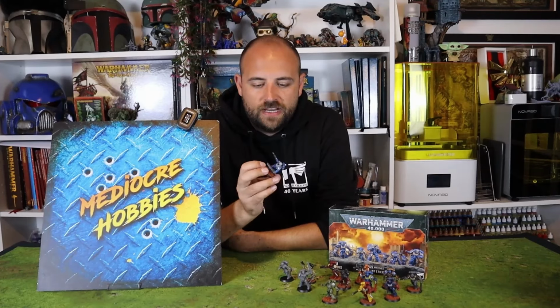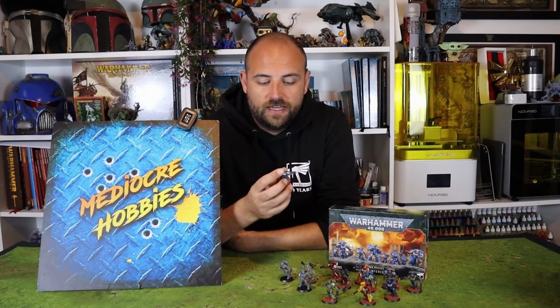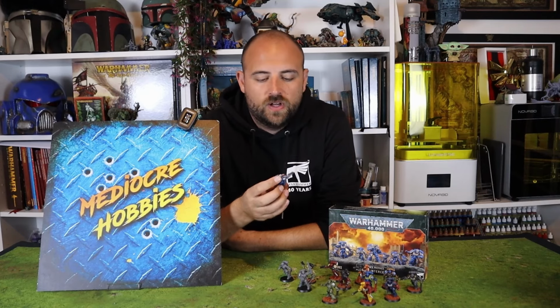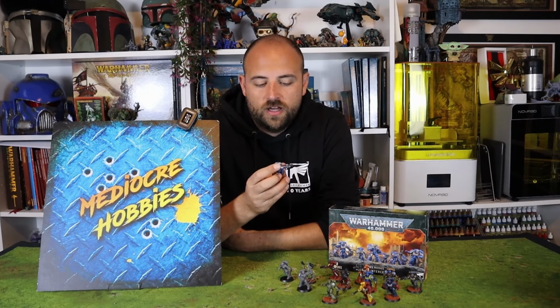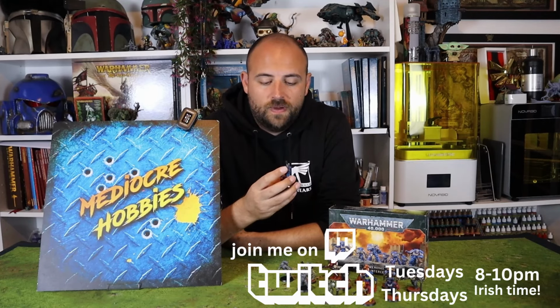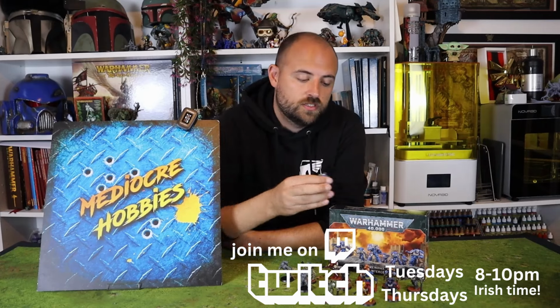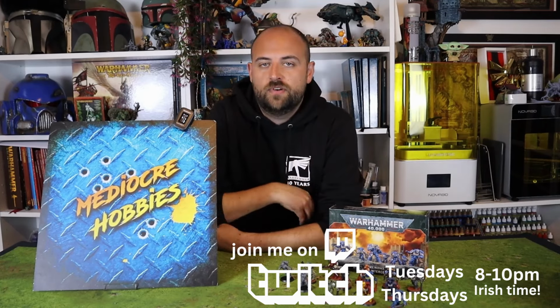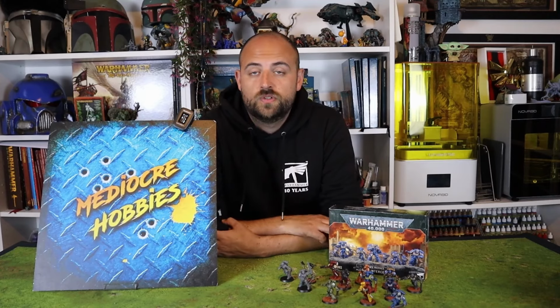Okay guys, and here we have it, our finished Tyrannic War Veteran. It's a really nice scheme. It's quite a little bit more subtle without all the gold and ostentation that the Ultramarines are normally famed for. The white emblem, white shoulder trim, and the white helmet really do set them apart from other Ultramarines. And obviously those awesome transfers are amazing. So I'm very happy to have them in my collection to delve into if I ever decide to want to do some more of those Tyrannic War Veterans.